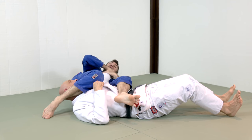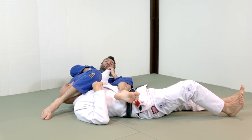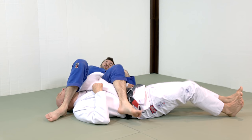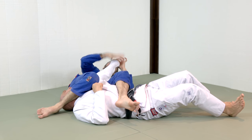Once I've done that, I'm going to take the slack out of the joint. So I don't want to try to break your arm yet. I'm going to pull, extending like I'm trying to pull your shoulder out of the socket. I'm going to make sure there's a rotation just enough that your thumb is pointed out. I don't want to over-rotate because then when I bridge in, your elbow's going to bend. So I'm going to go about halfway. Once I've done that, I'm keeping the extension pulling with my hand that's gripping your hand.